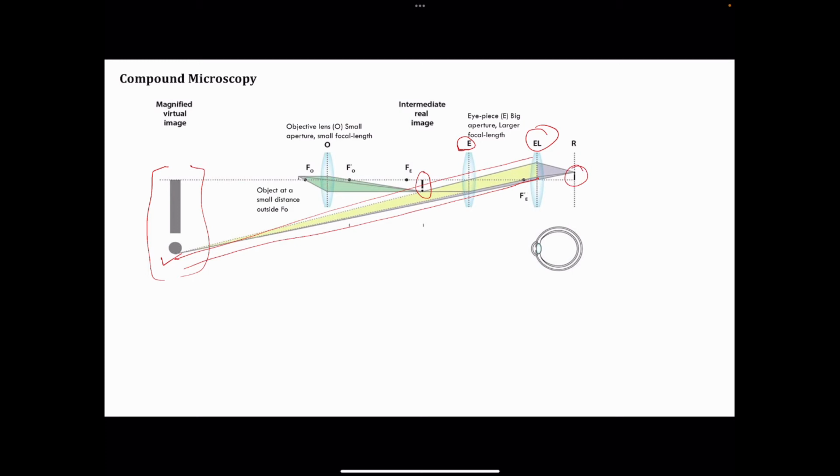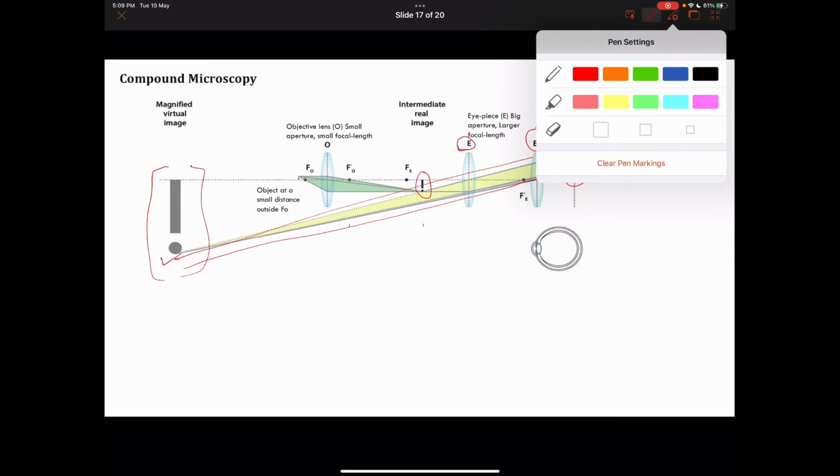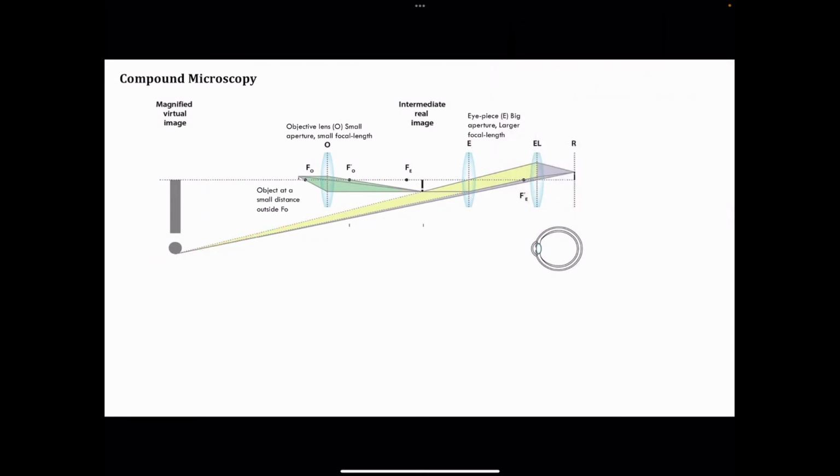Now, a quick recap. Let me first clear the ink and we will once again see what we saw. What happened is that you kept a tiny object behind the back focal plane of your objective, which formed an inverted and real image which fell inside the back focal plane of the eyepiece. Since it is inside the back focal plane of the eyepiece, it will produce another image, which is going to be an upright, virtual and magnified image.